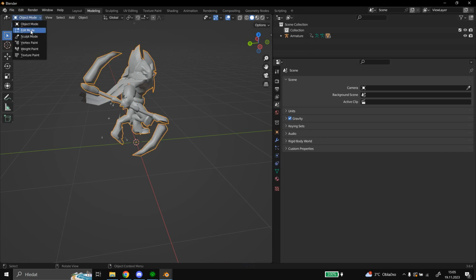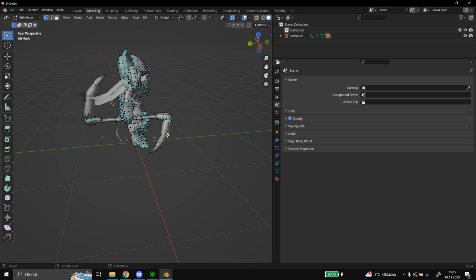Then what we also need to do is separate the blades. So you select them, you can just click one vertex on each, then Ctrl plus, hold it, and it will select them all. Then press P for separate, and you click selection.